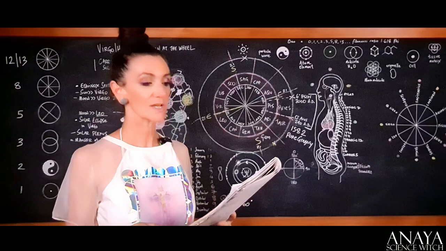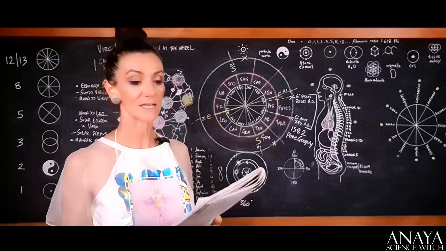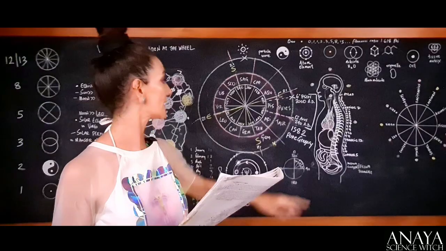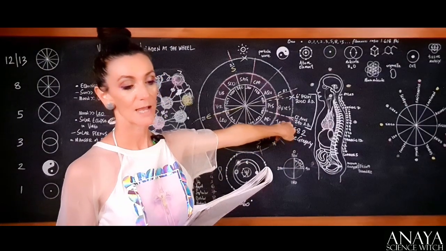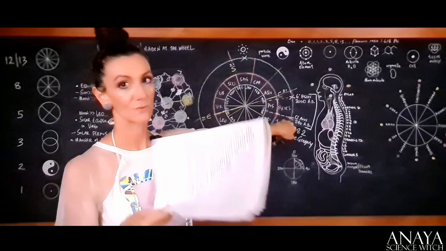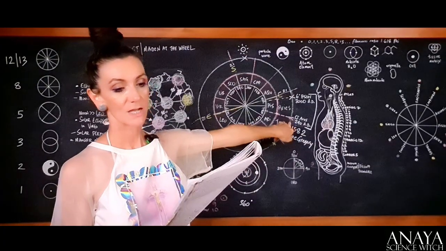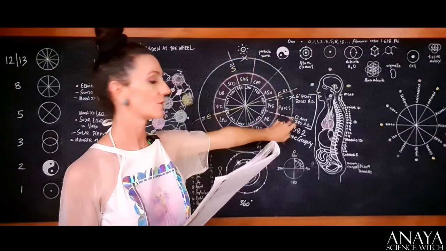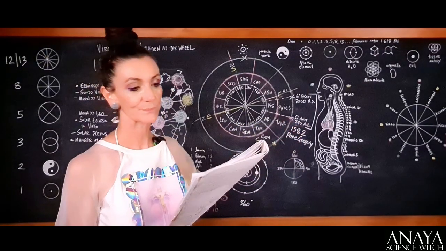So according to the calculations accepted by the government of India, the spring equinox was at 0 degrees of Aries in 290 CE, which we just learned. And when we look at the 290 CE zodiac, which is on this, we see that the sign of Aries lines up exactly with the spring equinox. So that's when it was aligned.